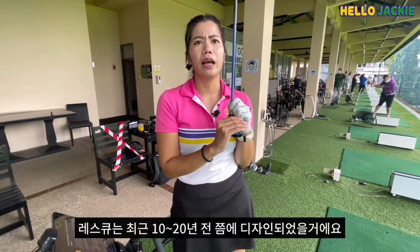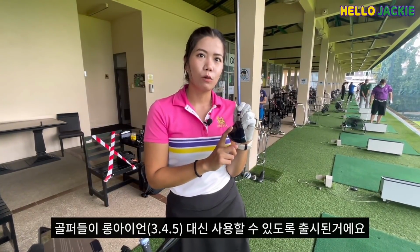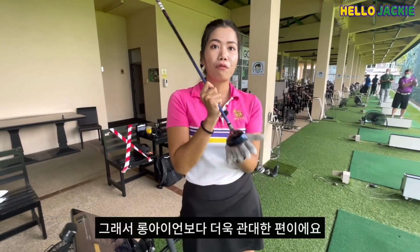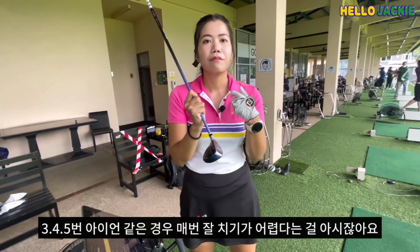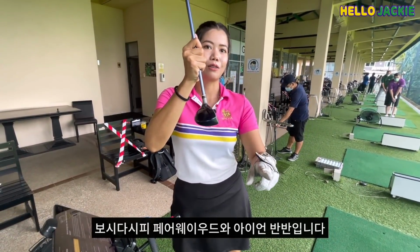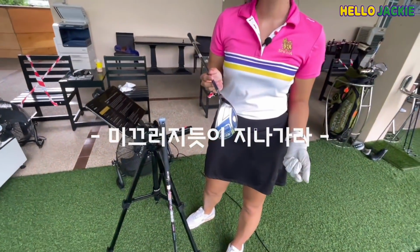So it just came out recently, not long ago, maybe 10 to 20 years ago, right? It's designed for golfers to use instead of the long clubs, like 4 irons or 5 irons. It's designed to help you hit a little bit longer shots in an easier way. So it's more forgiving than the longer irons, like 3 irons, 4 irons or 5 irons. Some players find it really difficult to get it right every time, so this design helps. You can see it's like half fairway wood and half iron. The club face is designed like an iron, but the back is like half of the woods. This one glides, also this glides. Same, right? Yes, same.